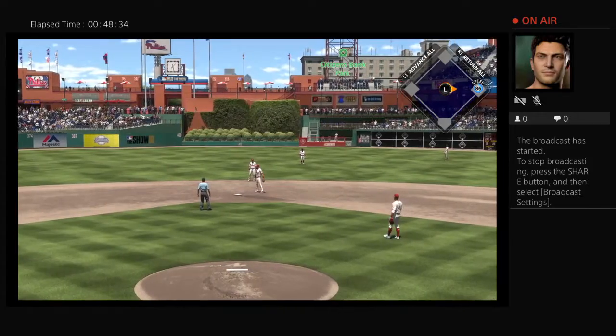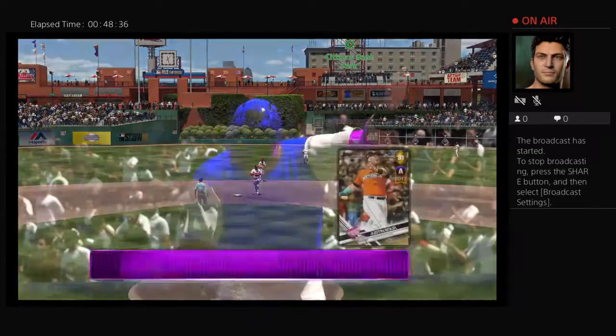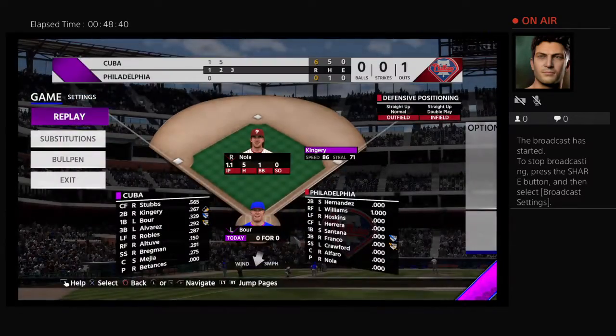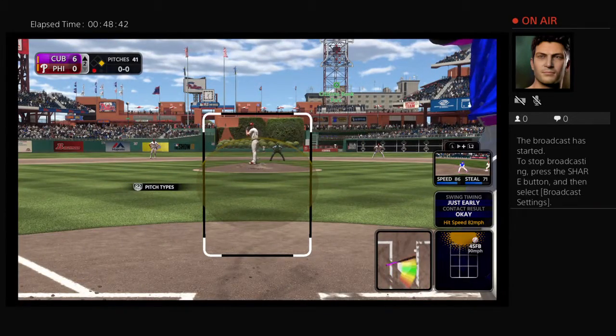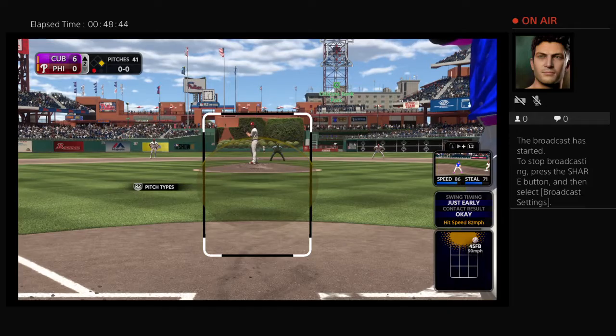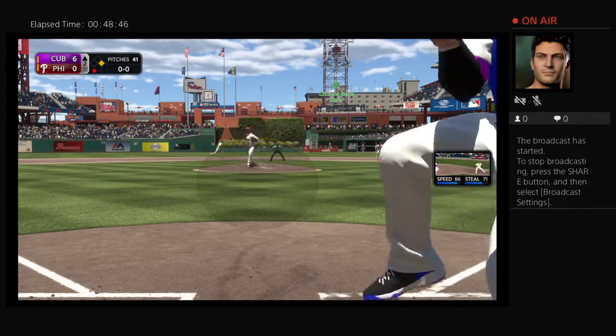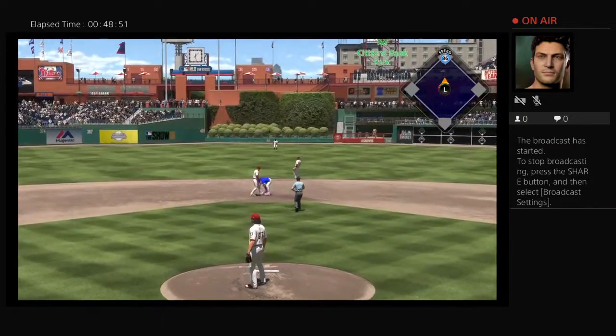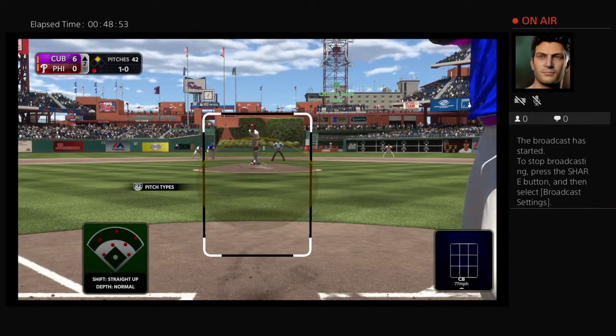And the second run will score as well as they've opened it up to 6-0 now. Striding into the box, Justin Bohr. First shot for him here with a runner at first now and 1 away. He's running. Pitch misses low. The throw down is going to be far too late. That's a stolen base.